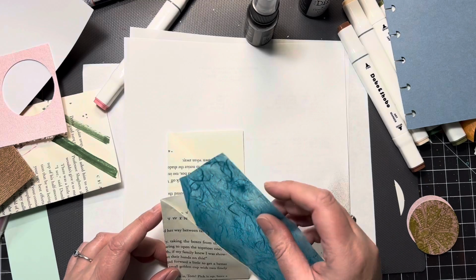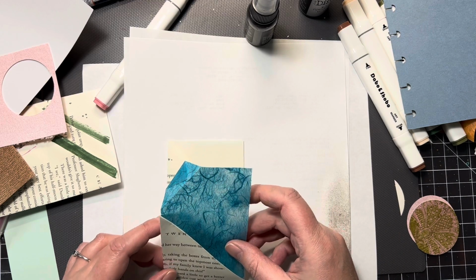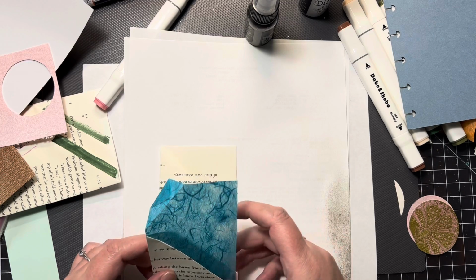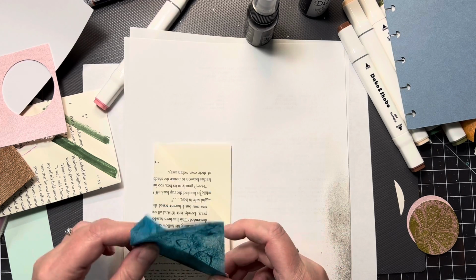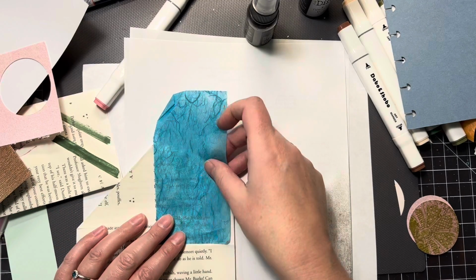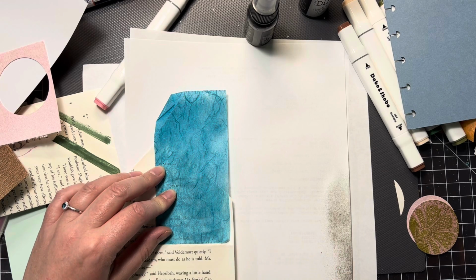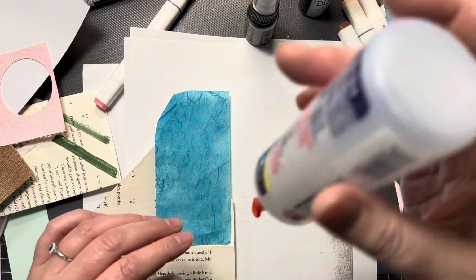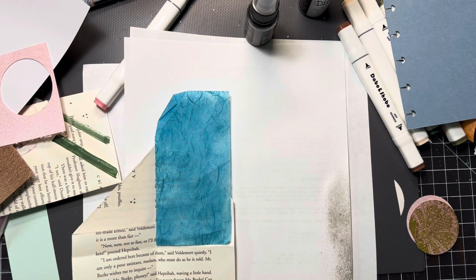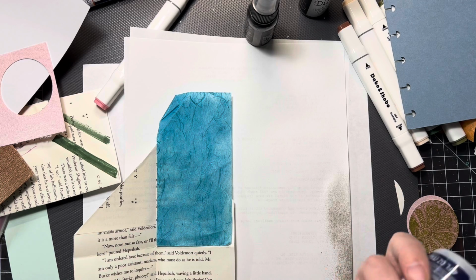So maybe I'll kind of like that. Put like a little, yeah, that'll work. All right, so we're gonna glue this down here because we can. I need to glue it with, oh, this stuff. I'm going to use Fabric Fix just to glue this type of paper because it's very fibrous, I guess would be the best word.